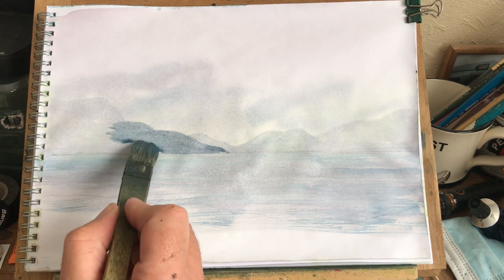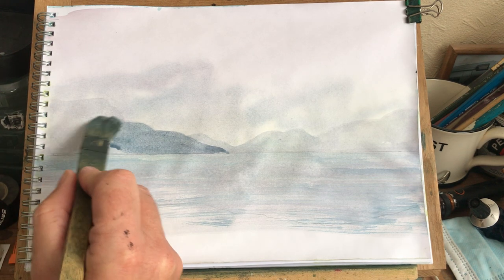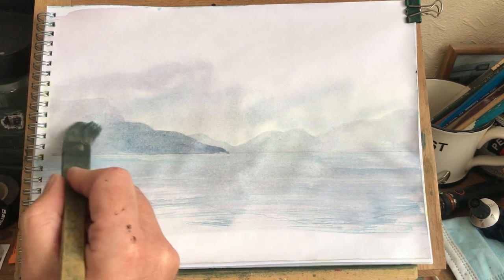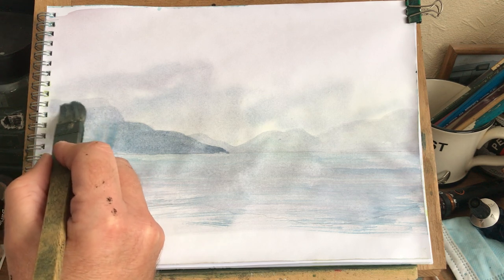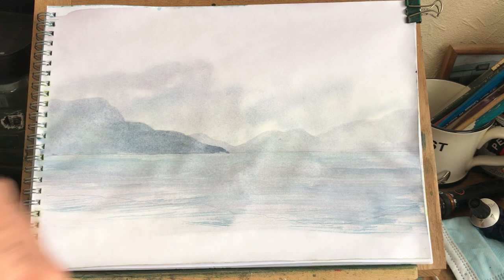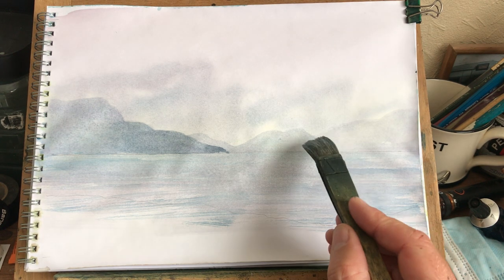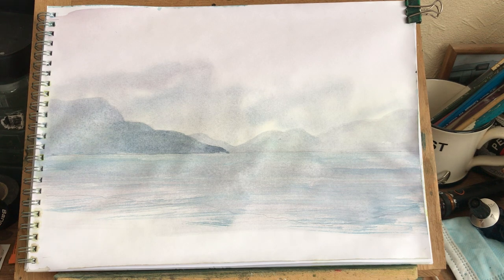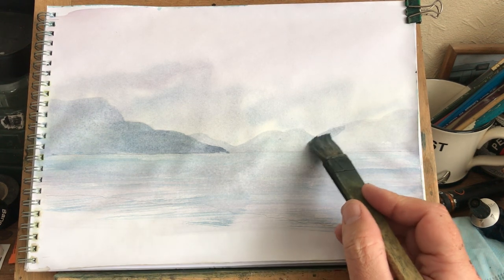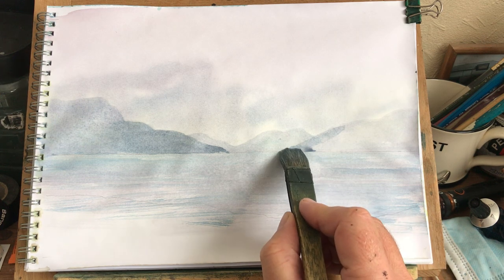Let's see. Bring it over here. Mix a bit more water in there, soften it out. We're coming all the way across so we don't get any harsh lines in there. So that's that one. And then the other one, where's the other one? The other one's here, just comes through there then. So get that one in, just comes down through there like that. There.